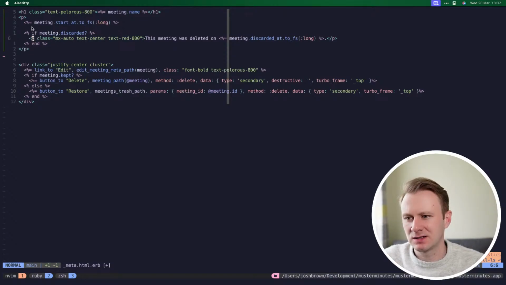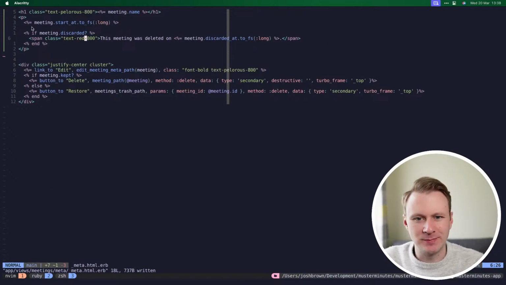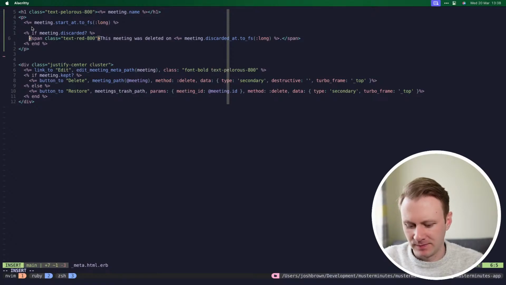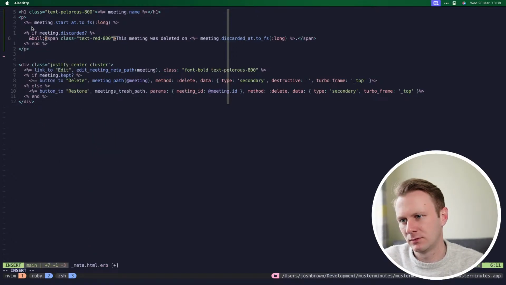Thinking making this change your own tag, span, delete to T. I'm sure there's a better way of doing that, but anyway. And bool.